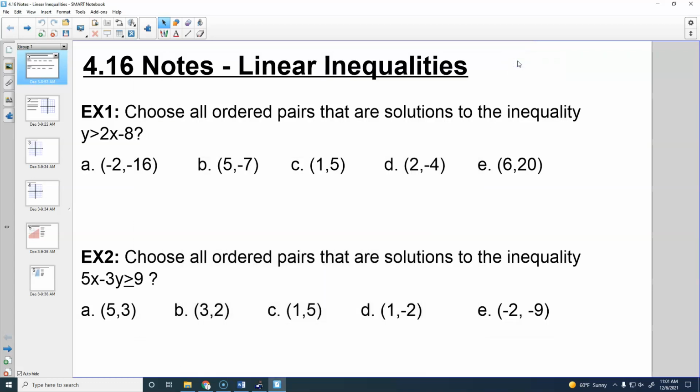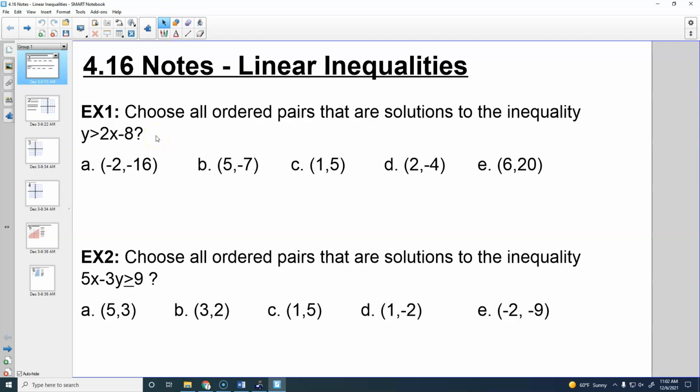Like a super duper long unit. It's really like 3 units in one. All of our linear equation stuff, there's really a lot of stuff that goes with it. So the last thing we're going to look at is linear inequalities. Okay? So linear inequalities look like equations of lines.